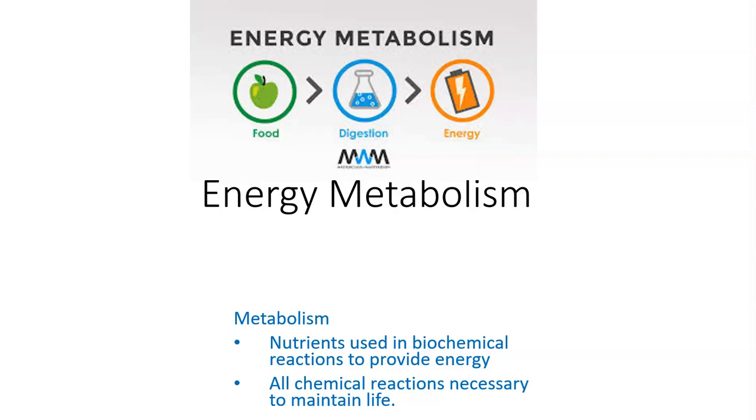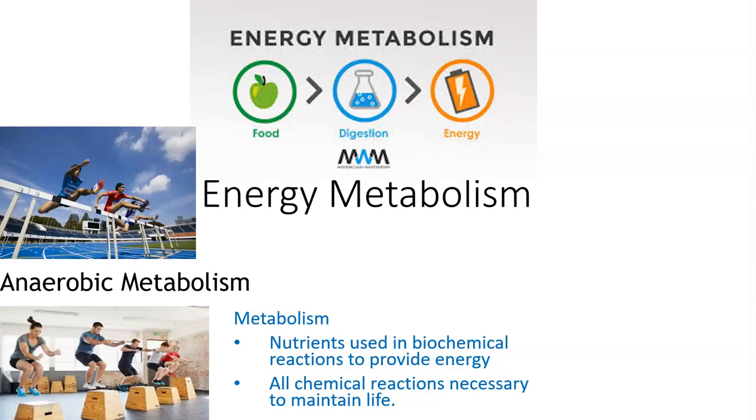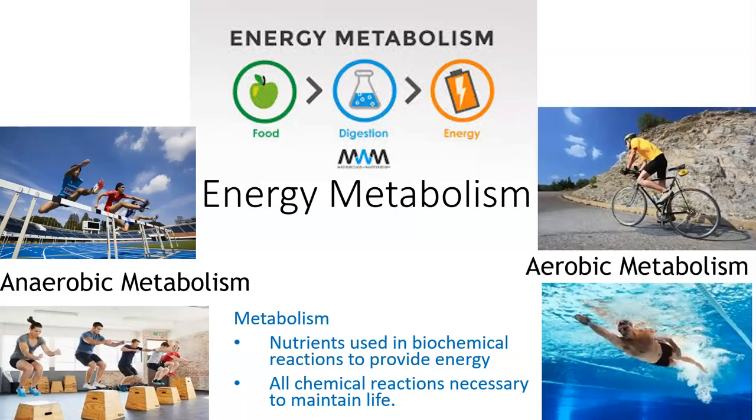So metabolism, as it says here, is nutrients used in biochemical reactions to provide energy. And it can also be considered all of the chemical reactions that occur to maintain life. Now, there are two ways that we can make energy or make ATP. There's anaerobic metabolism, which is without oxygen, and there is aerobic metabolism, with oxygen.